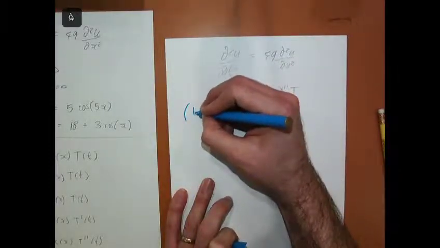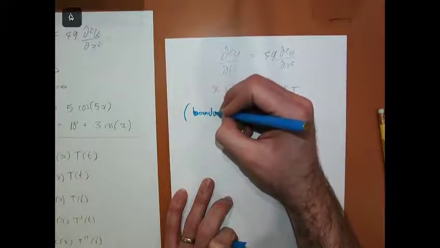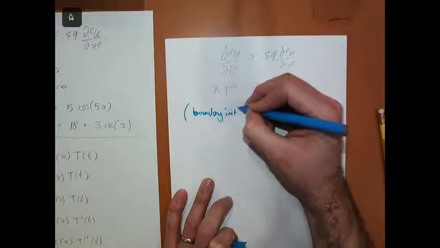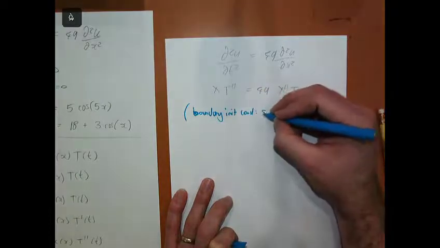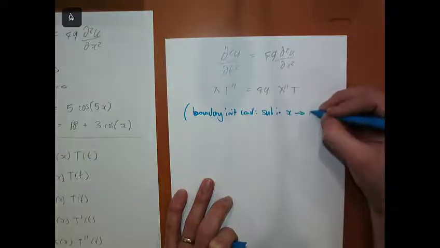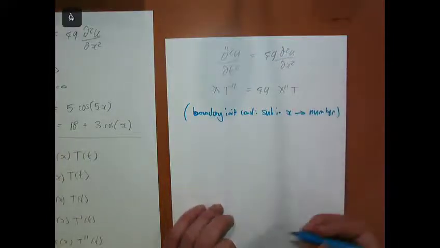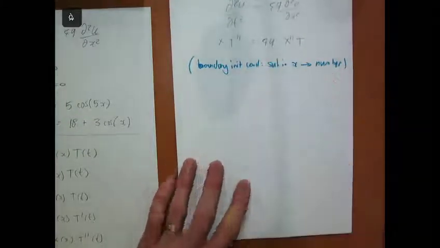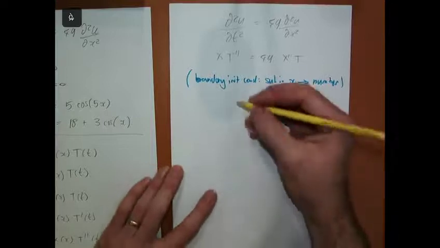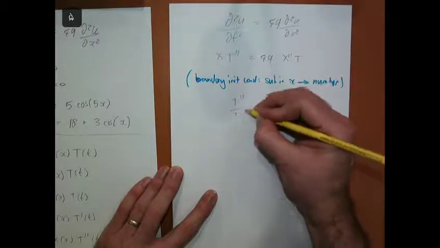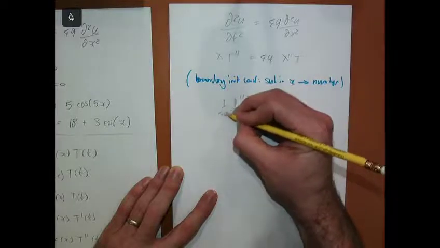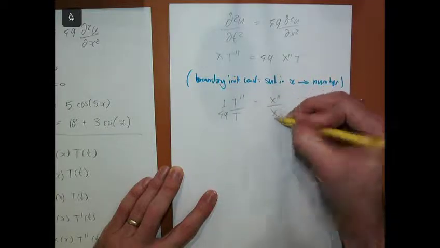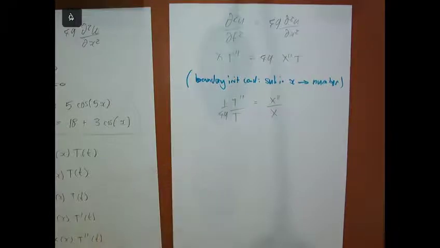So the boundary conditions are sub in x, get number, in particular get 0, and so therefore I'm going to put the x's all by themselves. That's my decision. And I'm going to put the double dashes on the top. So I'm going to put the t dashed here, divide by the t and by the 49, like that. There's a really good reason for me to do that. It's going to make my work easier.